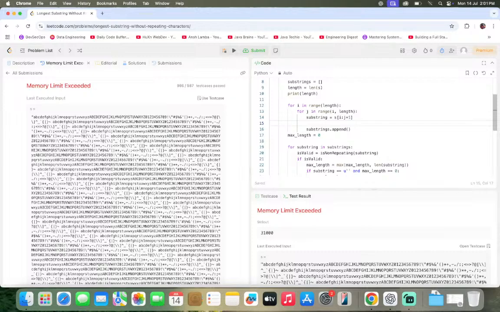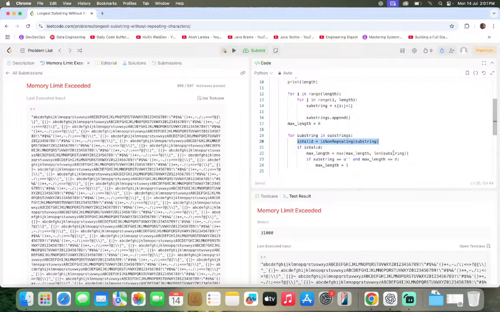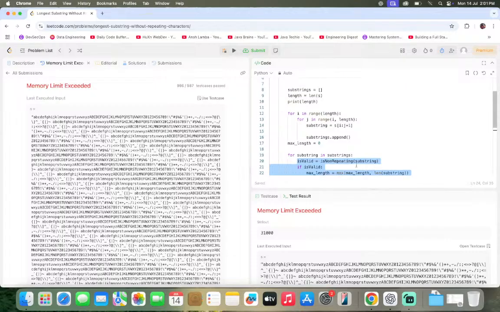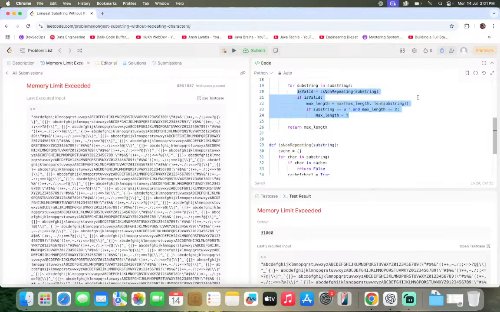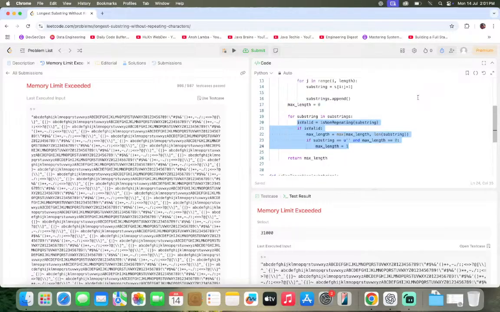Now, instead of storing this substring and creating this loop, we can have this condition here only.